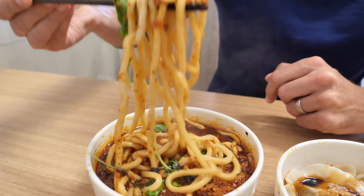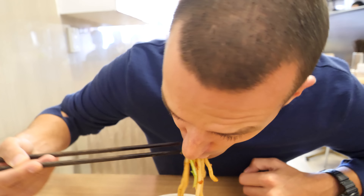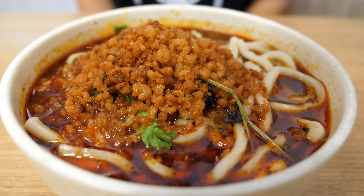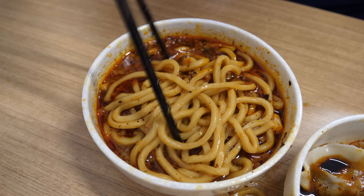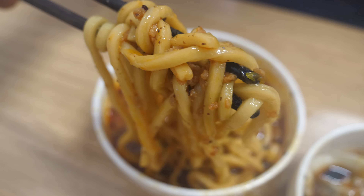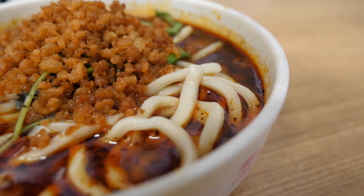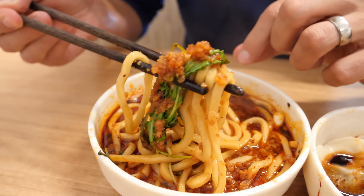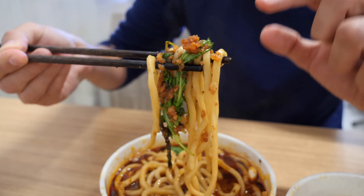All of that soupy, oily goodness is just coating those noodles. The smell from this is unreal — it's very deep in its spice, it's really getting into my nose. Oh that is good. Sichuan peppercorns make your mouth go numb, so straight away my tongue has a really numb feeling on it. Really nice and spicy but not so crazy that you can't taste the flavours — there's a lot of sweetness, the pork is beautiful. That spice catches up — it just went from my tongue down to my throat. These are so good, and this is our favourite place to get this dish in Auckland. It's not overly common but relatively common here to find this style of cuisine, and this place always does the best version of it.